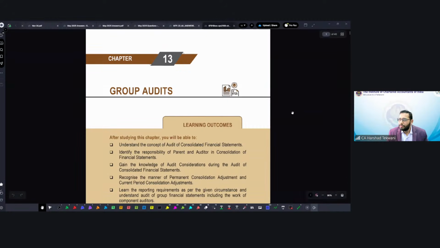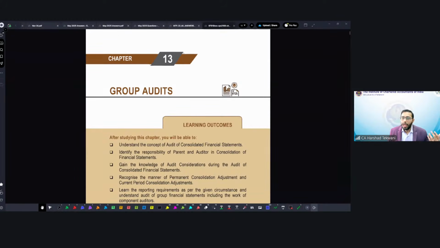So what we will do is we will start first with the group audit and then we will move to the internal audit. And why I say extension to the audit that you have already seen, the statutory audit? See, the audit that you have already learned about, statutory audit, using or understanding the standards, application of standards. This is nothing different over here. In the case of group audit, it is nothing different than what you have learned. It's just the application which we need to understand.